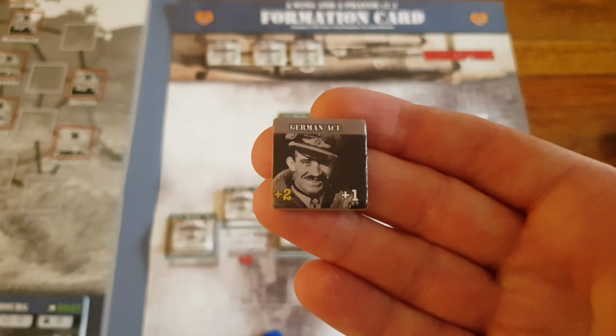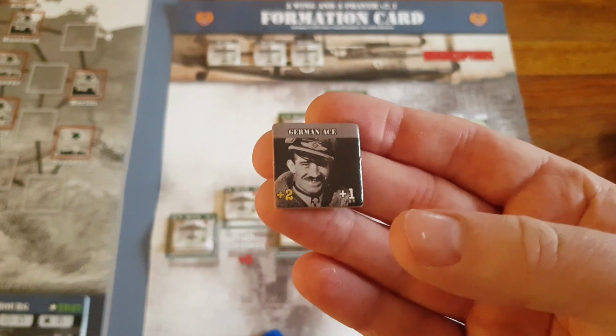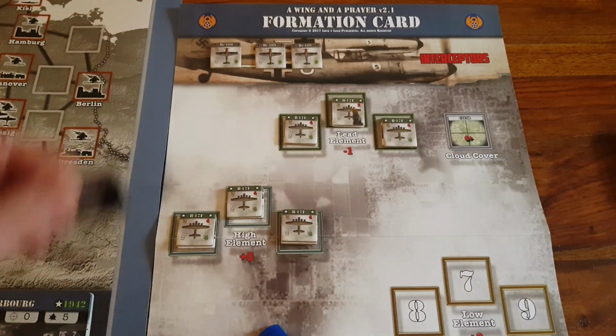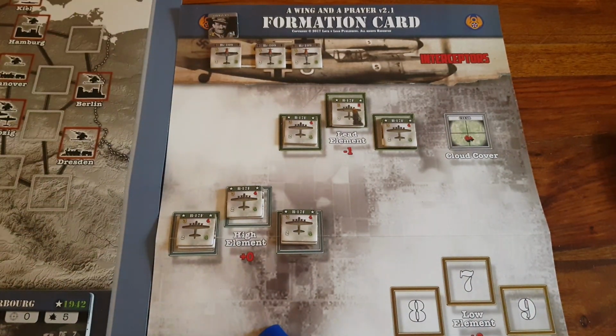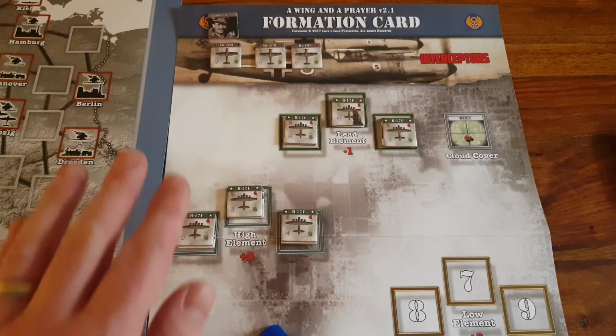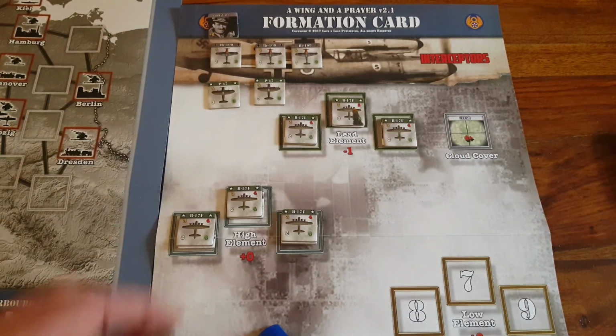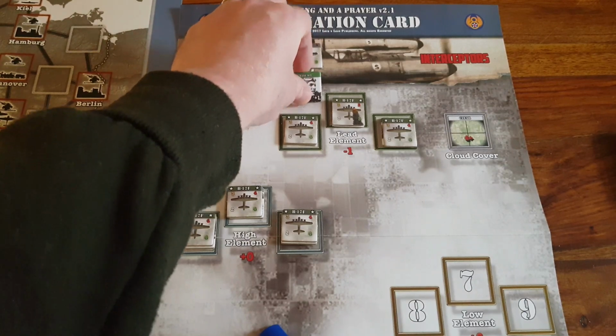You then get an ace token randomly, and this German ace will add a +2 to their combat and a +1 to their performance. So let's just say the ace is inside that plane. We then get our escorts, because they're available to us, the P-47s, and we roll for aces, but we get no aces. Now we have to decide how many of our escorts are going to engage these guys. So I'm going to send 3 in. So what we get is 3 P-47s against 3 BF-109s. Sorry, that's the wrong token.